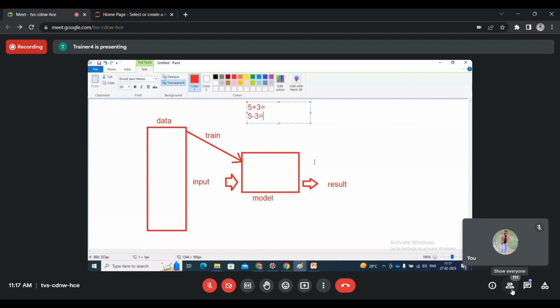Without mathematical rules, is it possible for our brain to calculate the result? No. So why do we need a mathematical rule? Actually, mathematical rules enable our human brain to calculate and process the result. Without mathematical rules, it would not be possible.